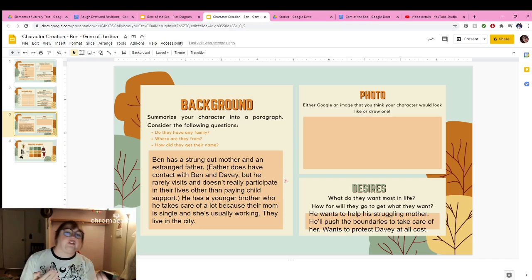Okay, so now I have these 2 character sheets filled out. My protagonist is obviously Ben, because he's the good guy. Traditionally, your protagonist is the good guy. But really, your protagonist is just the main character of who you are following. And then we have our antagonist, the character that goes against our protagonist. So in this situation, I have this siren, and she's going against Ben. Okay, so character sheets done, good, cut, let's go.